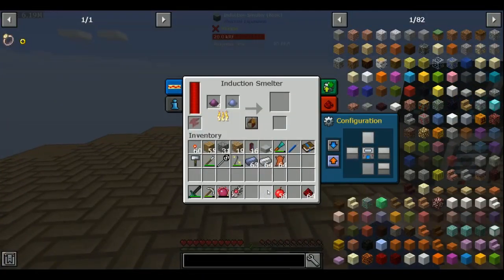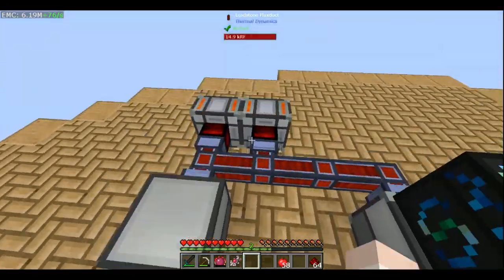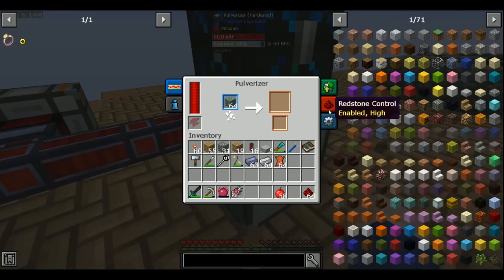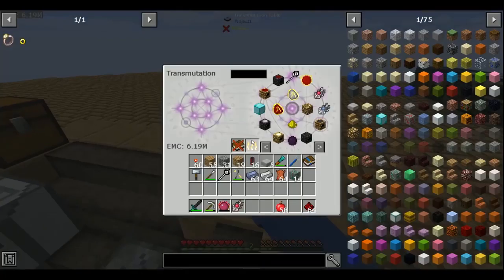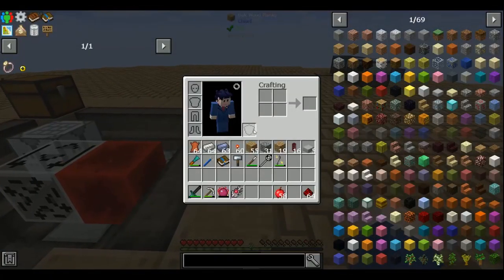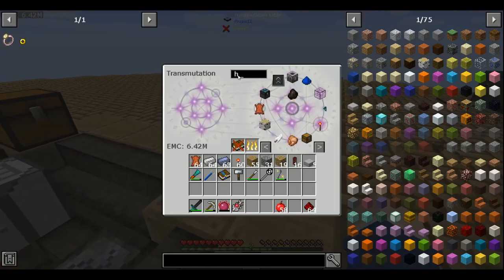Okay. Pulverized lead plus pulverized obsidian in here makes hardened glass. Which is going to be used for a ton of stuff. Okay, for now I'm going to shut off my EMC production so it's not using power. Hardened glass is used for a bunch of stuff.